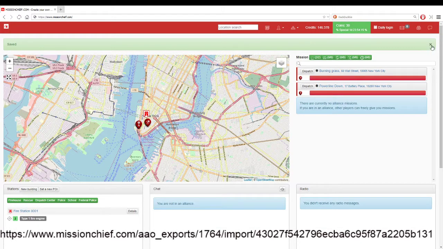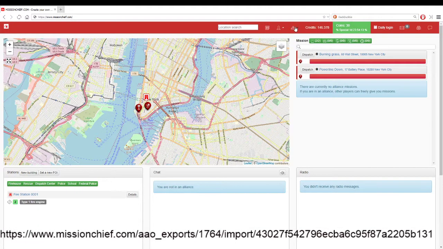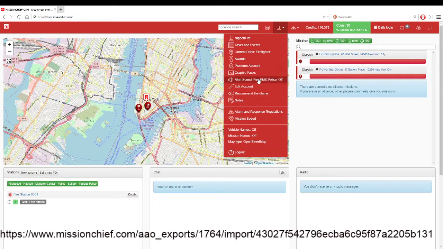Boom! Look at that! They look cooler! Alright, whatever. And alerts, these will turn on noise. Edit account will reveal your password, or not your password, but it'll reveal your email address and all that. We're not going to go in that.